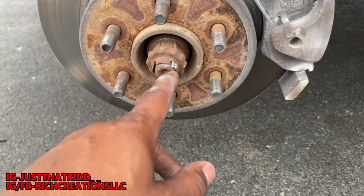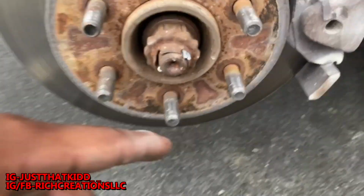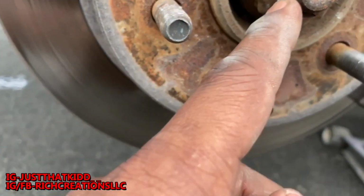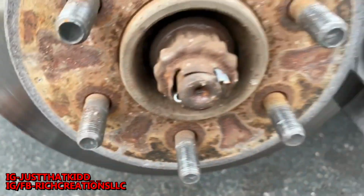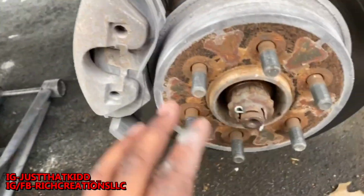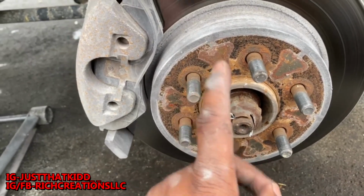All right, so here's the bolt. So this is a cap, and there's that pin right here. So I gotta go get some needle nose pliers to pull this pin out. So probably pull it from up here, I'm thinking. Oh man, I took the wrong side out. So big embarrassment, I was actually doing the wrong side.